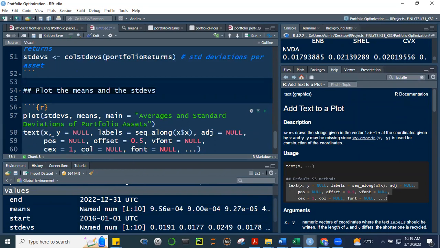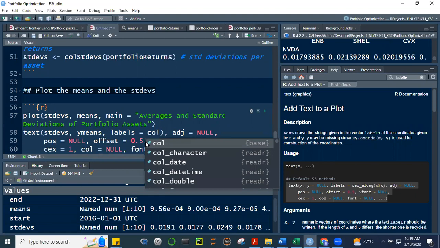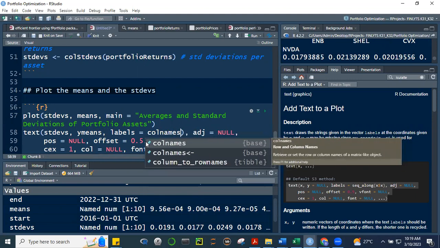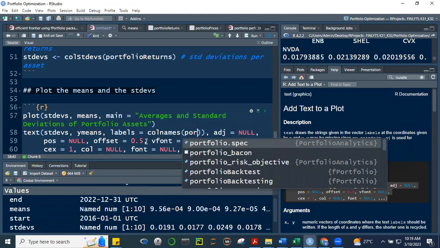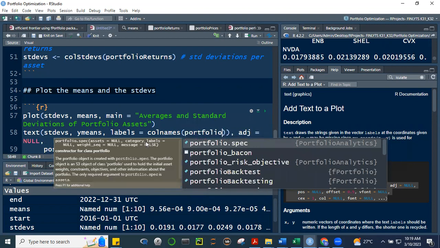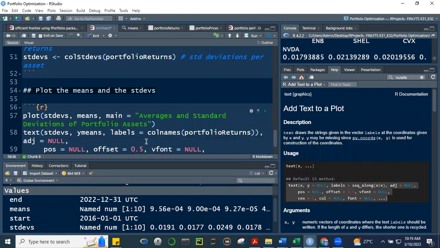Okay, ano yung text natin? Sa x natin are your standard devs, diba? Tapos yung y natin, our y is yung means. Okay? Then our labels will be the col names ng portfolio returns.